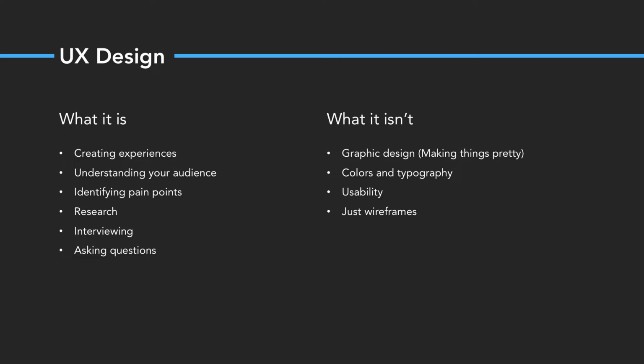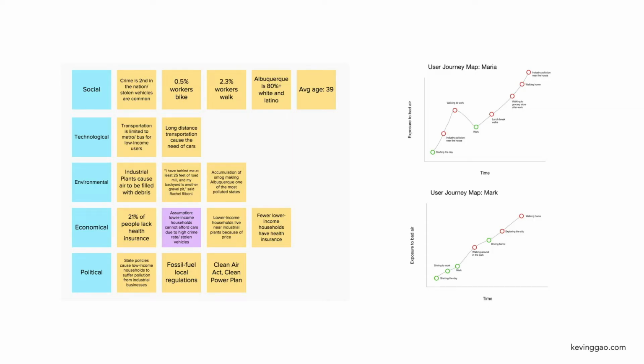So, for example, if you're doing some sort of app for people who want to rent cars, you might want to go to the dealership and just observe how people look at different cars or models, or even do research on your friends and ask them questions about what they look for when they're renting a car or buying a new car and stuff like that. It's all about putting your mindset and putting your physical and mental body into the environment that your users live in. So right here on the screen, we see two examples of what UX design is.